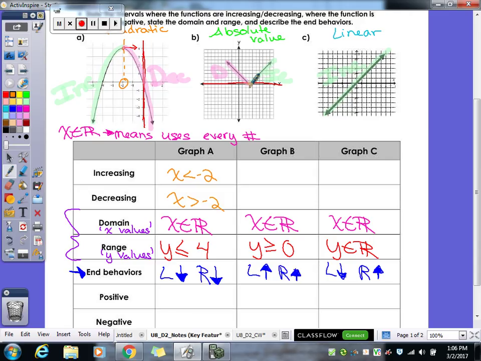Let's see here, this one's at 1, 2, that's at 3. So we're decreasing to the left of 3, so that's going to be when x is less than 3, our graph is decreasing. And it's increasing when x is greater than 3. Your inequalities can kind of help point you in the direction for that also.